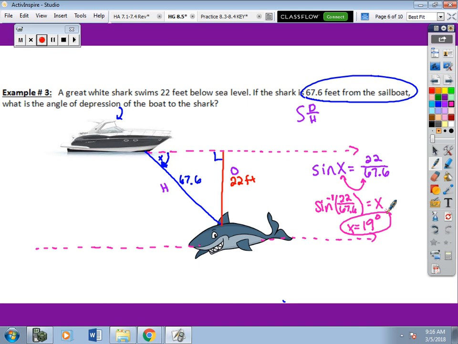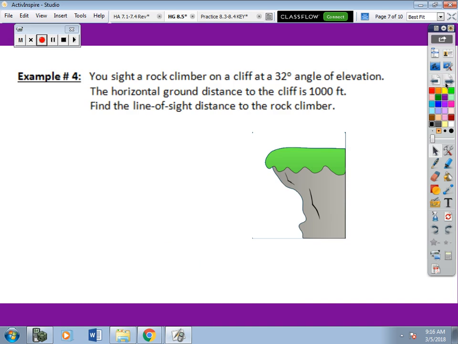So once you have the picture, it's a problem from a worksheet. That's not the hard part. The hard part is constructing the picture, because if the picture's wrong, then you're going to choose the wrong trig function, and then you're going to get the wrong answer. I will model as many as you want, but really the best way for you to practice these is practice drawing them on your own, and then we can go over it. Why don't you guys try setting up the next one.